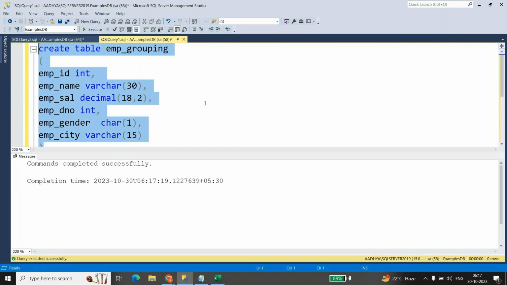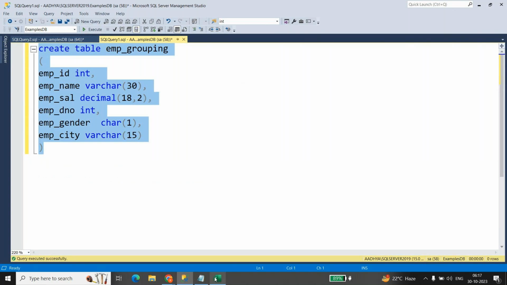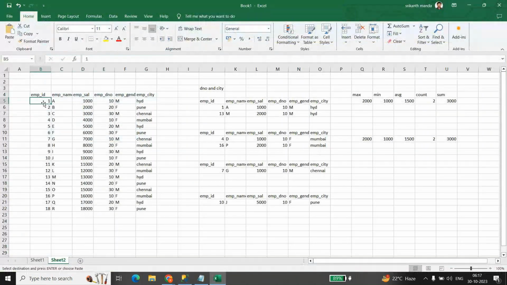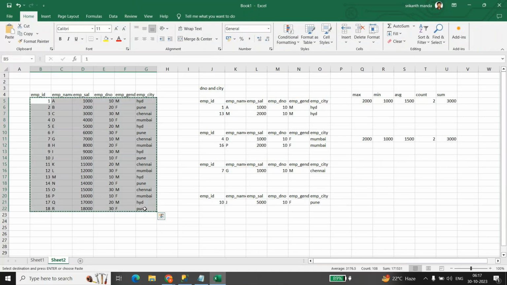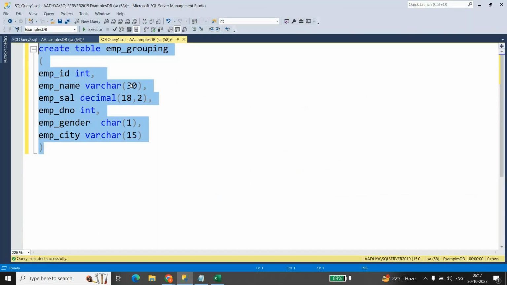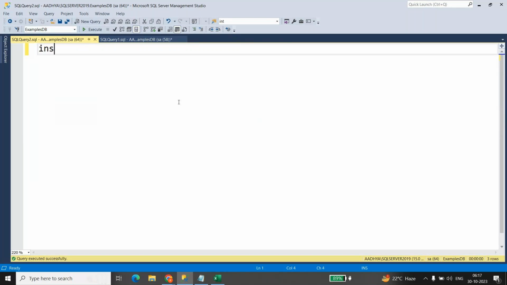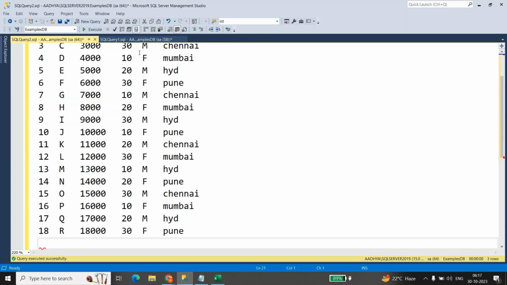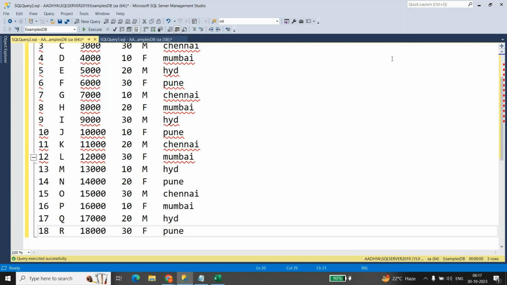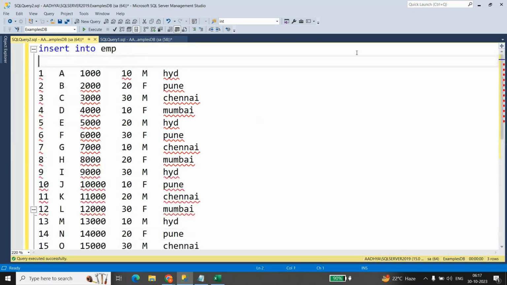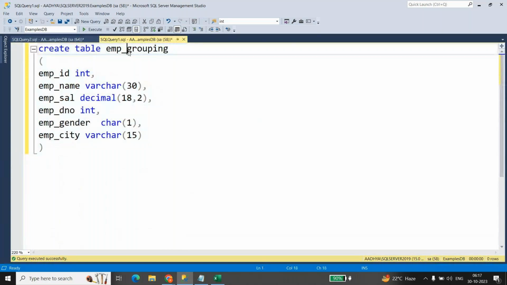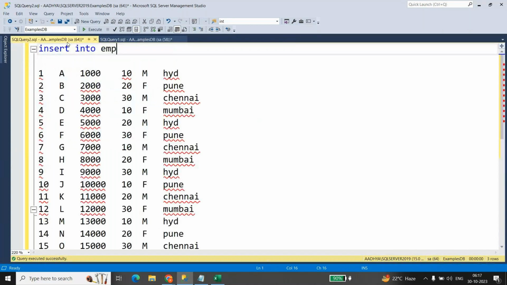I've done it. Right, now I'll take the same data here. What data do I have here? Let me go to this. Insert into, then go with the table, take this table name and put it here.